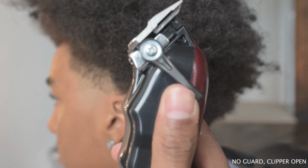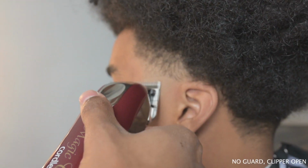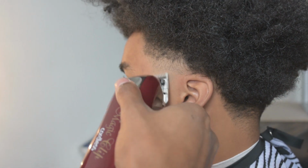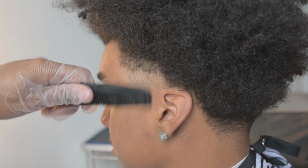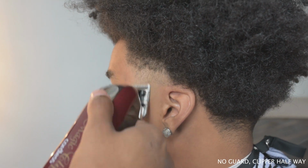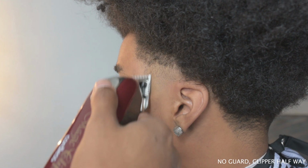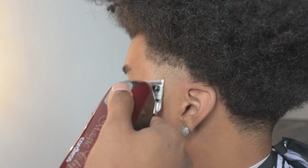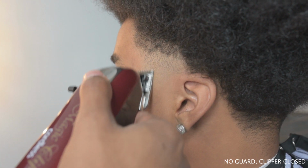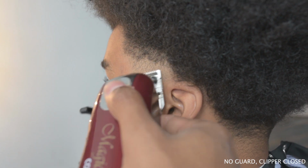I'm gonna start with the clippers open, no guard, and go up about 3/4 of an inch. I got the clippers laying flat to the skin. Halfway, you're gonna go up about half of where you just went, not going all the way up to that guideline. And then close, you're gonna get rid of that line we made with the Andis T outliner.